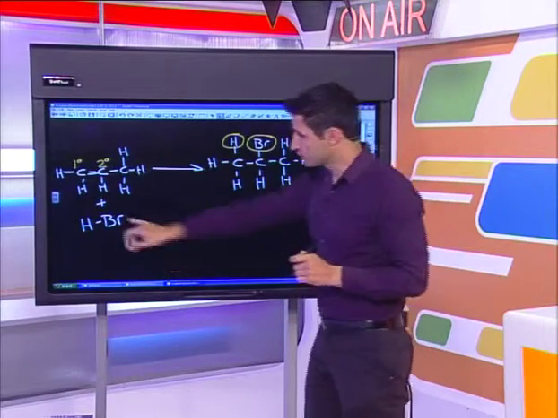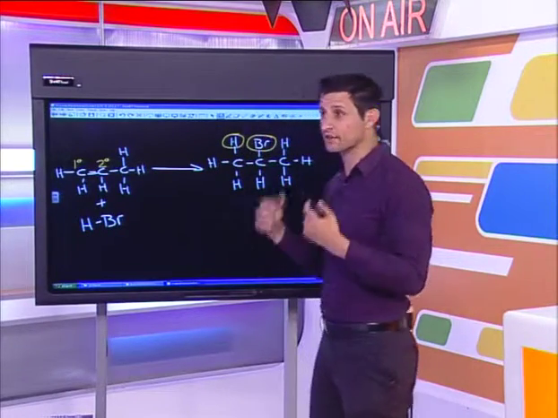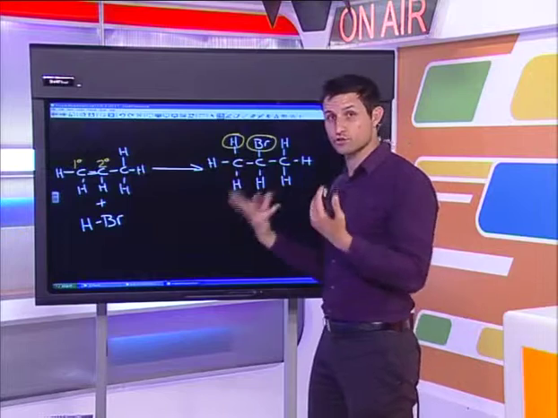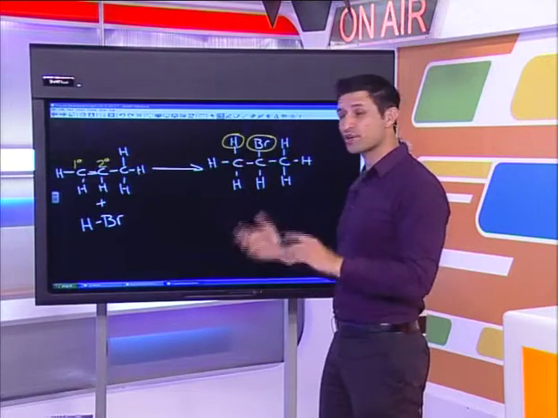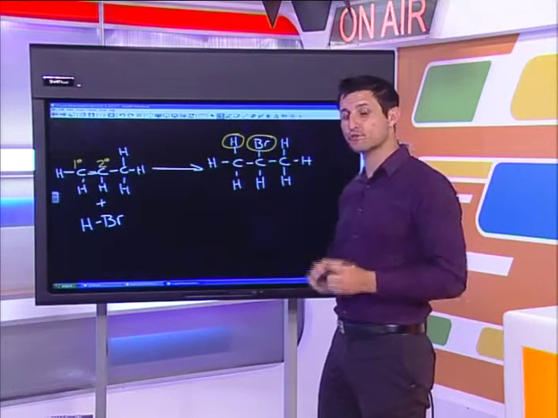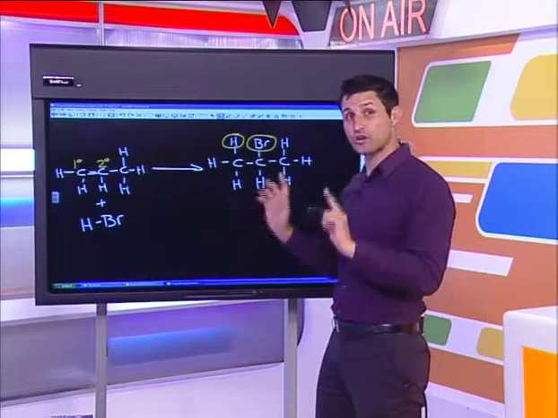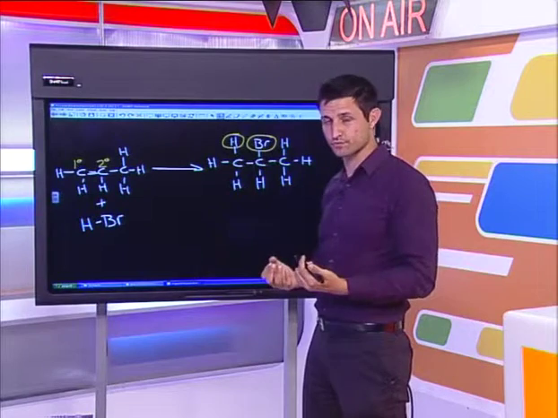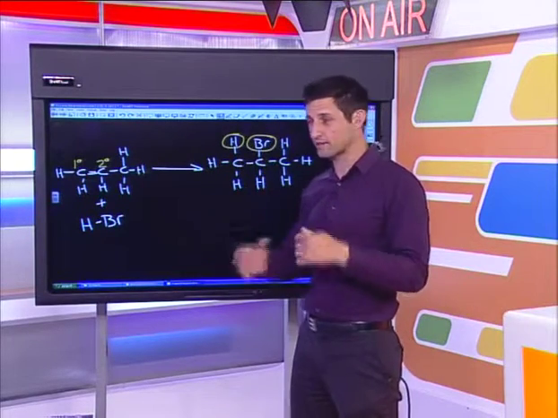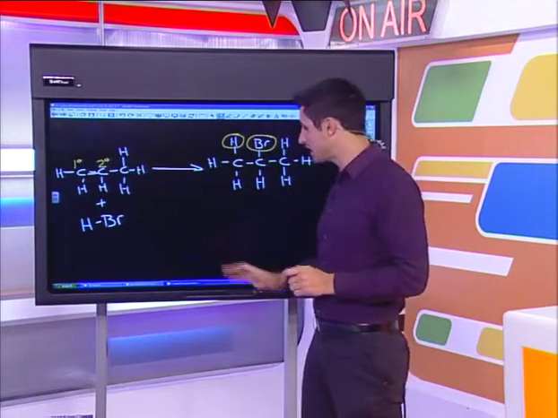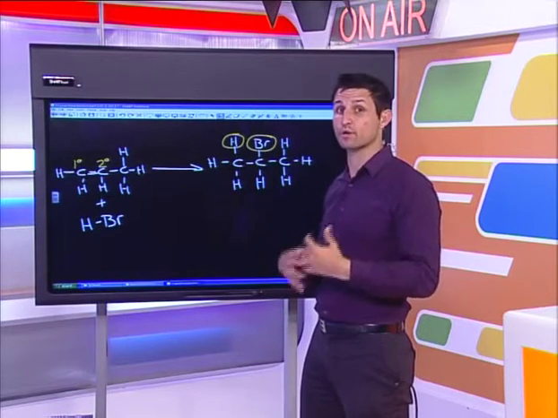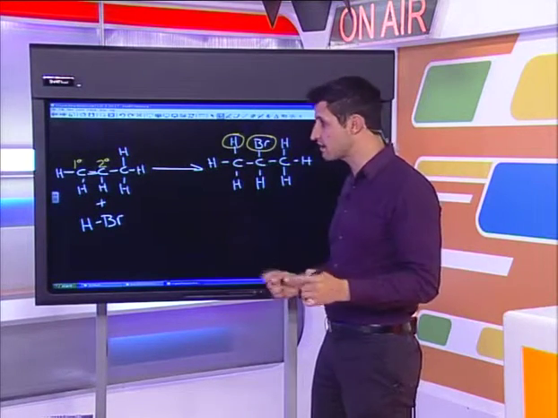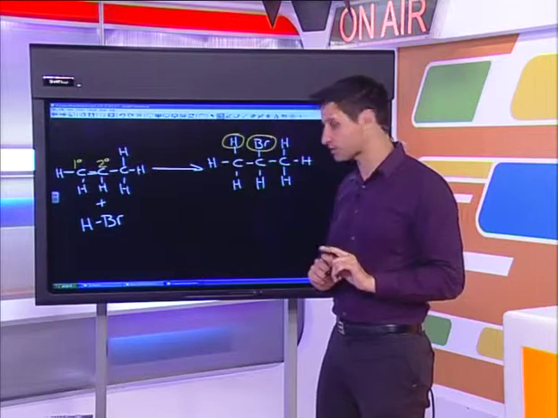Now, you've got to take a look at the thing which you're joining on and decide which one's going to join onto which. Now, there's a very easy rule. You don't have to remember the name of this, but I'm going to show you how to do it. It's called the Markovnikov addition rule. Now, that's a real mouthful, and I'll write it down. If you want to do a little bit of searching on yourself, you can find out what Markovnikov said about addition. But here's an easy way to figure this out.